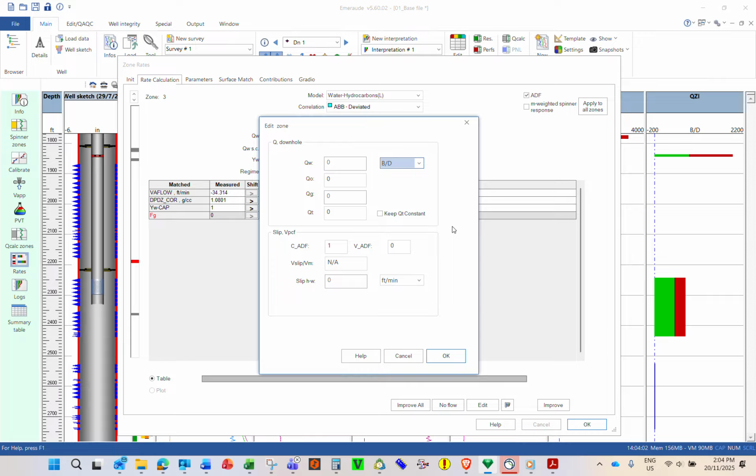Velocity of light phase is velocity slippage times 1 minus the hold up. And this one, we take CADF times this one, which is the light phase, plus CADF.